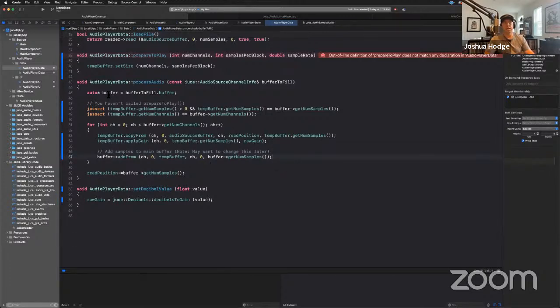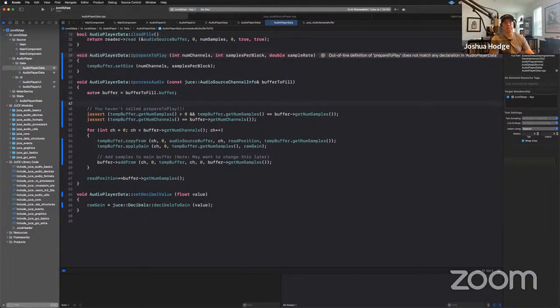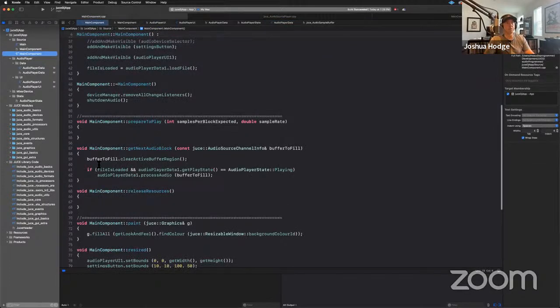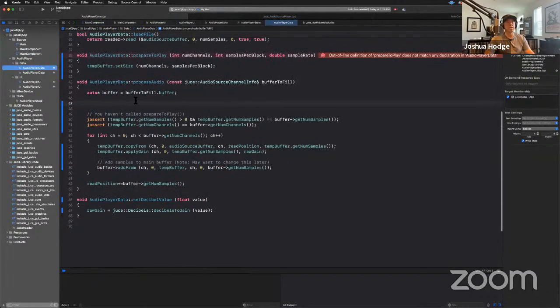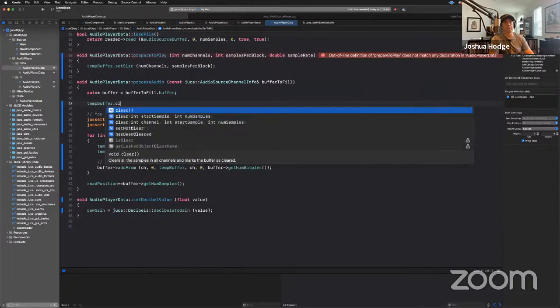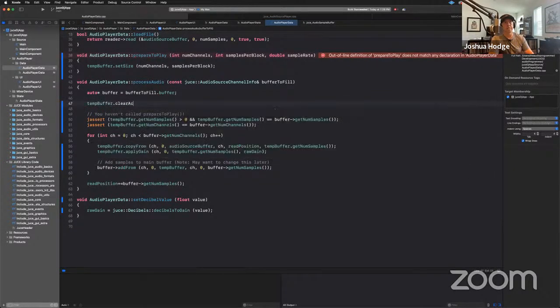Then, as a sanity check, I'm going to make sure that I clear. I'm going to do the same thing they do in main component, which is clear active buffer region. Temp buffer clear active. Oh, interesting.